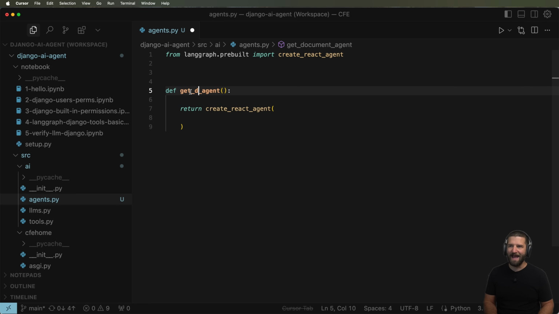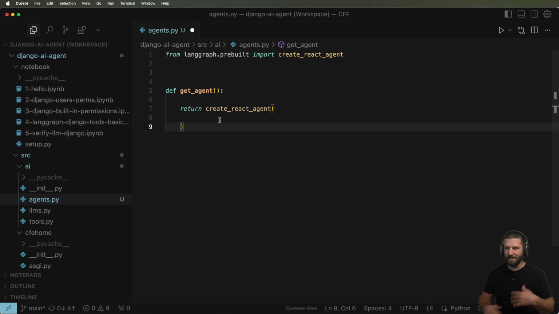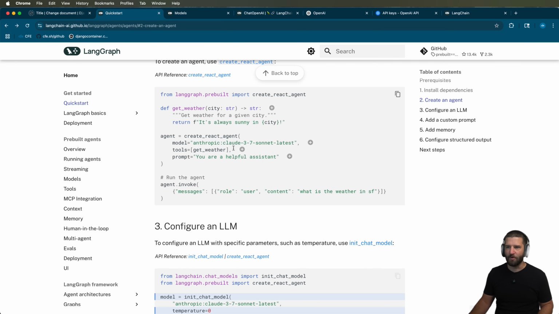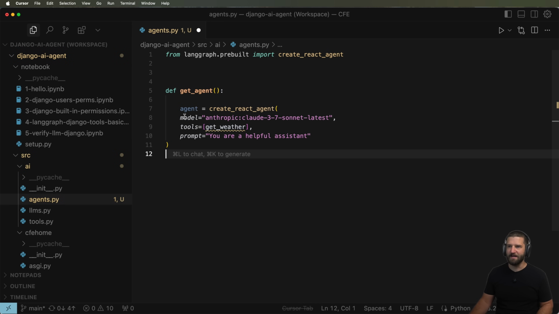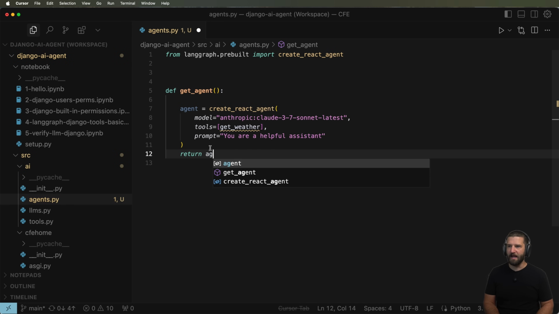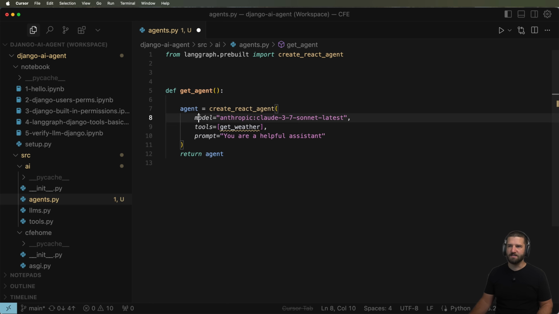For now, I'll just leave it as get_agent, so it keeps it kind of simple. But one of the things I really appreciate about LangGraph and LangChain, the team altogether, is how they approach handling these arguments. So if I were to copy their agent that they have here, and just do that for now, and then hit return agent, what we'll see is this model here.